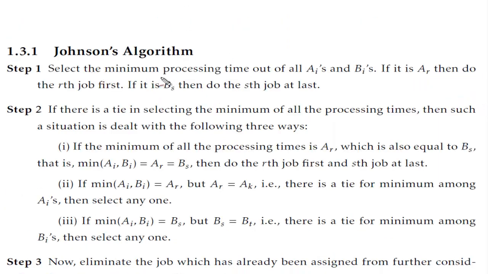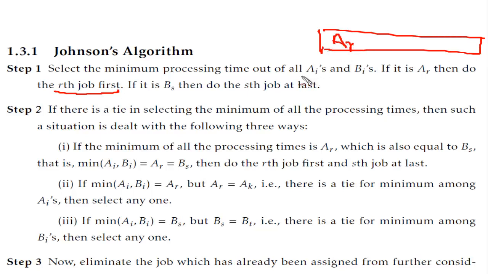सो व्हाट इज द स्टेप फर्स्ट, कि सिलेक्ट द मिनिमम प्रोसेसिंग टाइम आउट ऑफ ऑल ए आईज एंड बी आईज, यानी कि जो मशीन ए का प्रोसेसिंग टाइम है और मशीन बी का प्रोसेसिंग टाइम है, इसमें सबसे छोटा कौन है. अगर वो ए आर वाला सब्जेक्ट यानी कि ए मशीन जो है उसमें से निकला, देन यू डू द आर ऑफ जॉब फर्स्ट. ओके, तो पहले वही करोगे आप सीक्वेंसिंग चार्ट में, आप पहले वही करोगे मशीन ए का ए ऑफ आर. लेकिन अगर मशीन बी में से छोटा निकला, ए में से नहीं निकलेगा, तो वो आप करोगे एस अ जॉब एट लास्ट, बी ऑफ एस आप लास्ट में करोगे, यानी कि बी ऑफ एस विल बी असाइन टू द लास्ट. यानी अगर बी में से छोटा निकला वो लास्ट असाइन करना है, अगर मशीन ए में से छोटा निकला वो हमें पहले करना है, बिगनिंग में करना है.